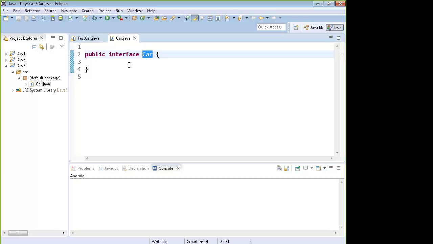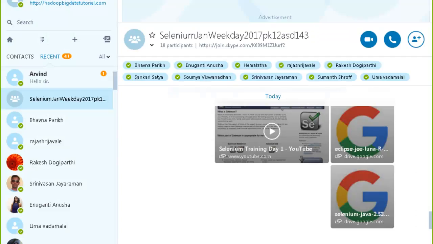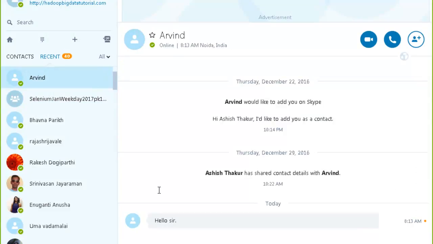Fine. So it will not tell you exactly whether it will be good or bad or whether you will like it or not, but it gives you a fair idea. So similarly, interfaces are there in Java which give you an idea of what the system is supposed to do. And you can get an idea with the interface of what this car is going to offer you.